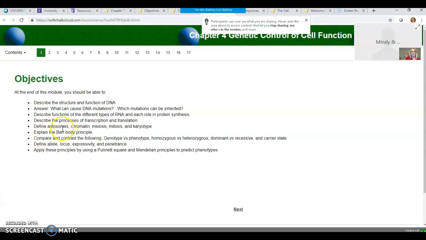So some of the first couple of objectives here, and please interrupt at any point if you have some specific questions. This is not meant to be lecture by any stretch of the imagination. I just want to make good use of your time, but interrupt at any point if you want to go through something different. In terms of the structure and function of DNA, hopefully that was mostly review. That's not really the stuff that I focused on in terms of the exam because that's more general bio stuff.